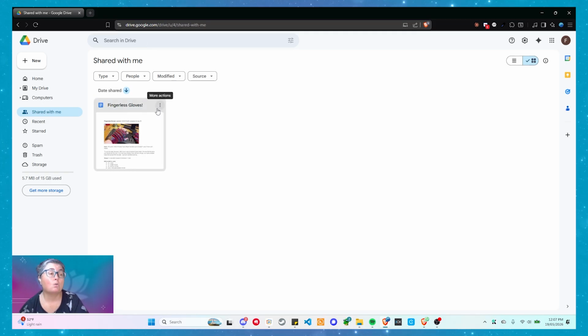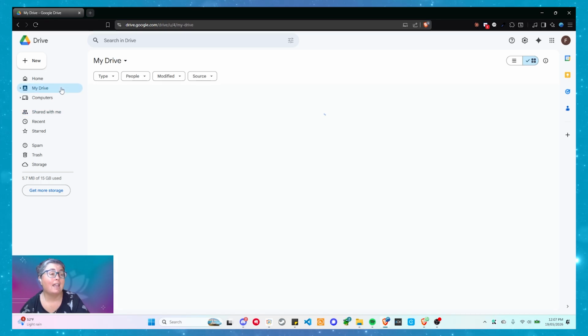Once you've found it, organize it into your own Drive system so that you can find it more easily in the future. And take advantage of some of the organizational facilities that come with Google Drive to make it easier to find things, to organize your content, to make it visually more entertaining, enticing for you.